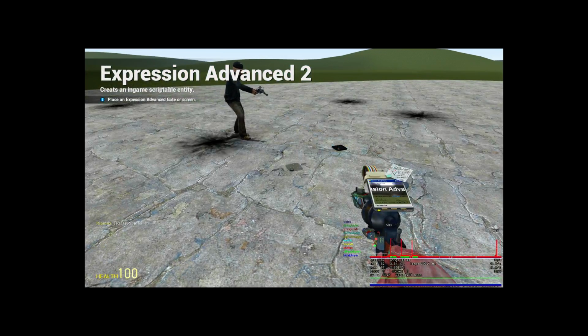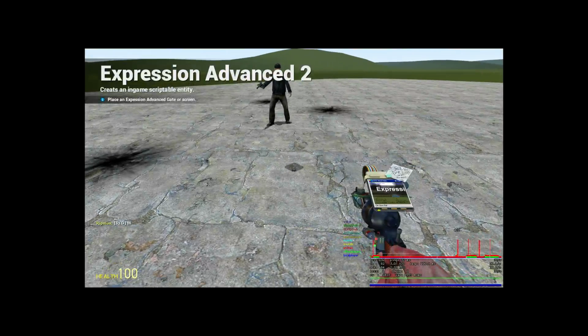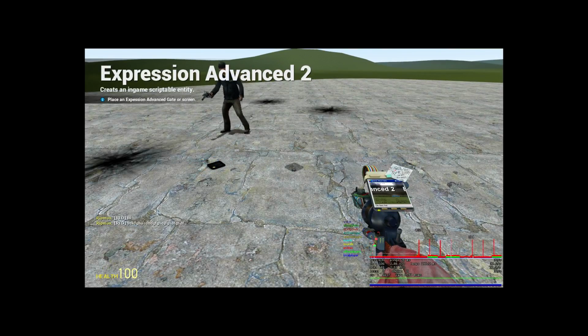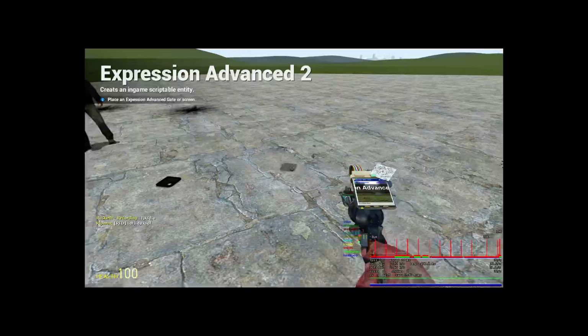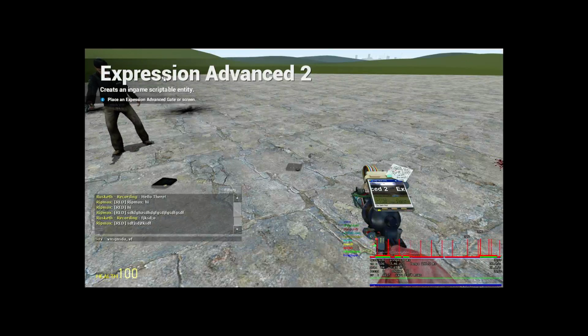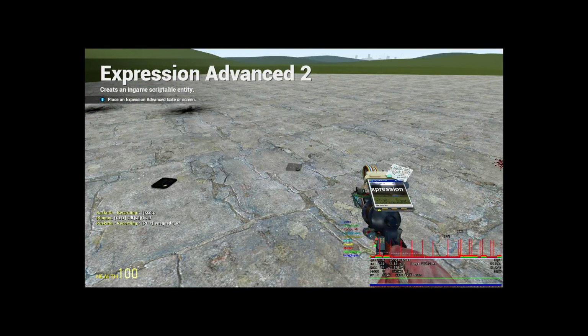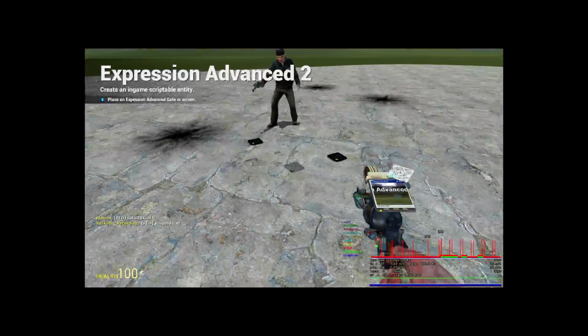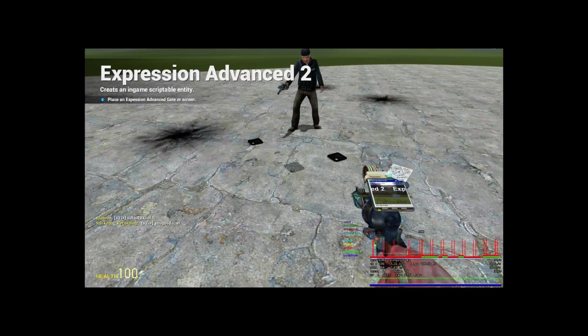There we go. So now every time you're typing something, it's going to change your chat. Obviously, it won't work for me right now, because it only works if you place a chip. I don't own that gate, so it can't change my chat event. But if I paste my own chip down, now it's working for me, because that gate is now responding to my chat events.